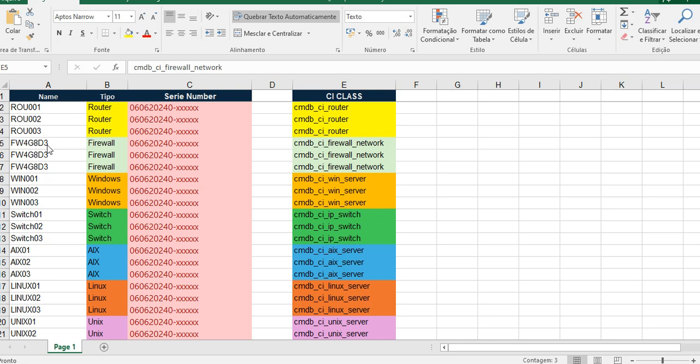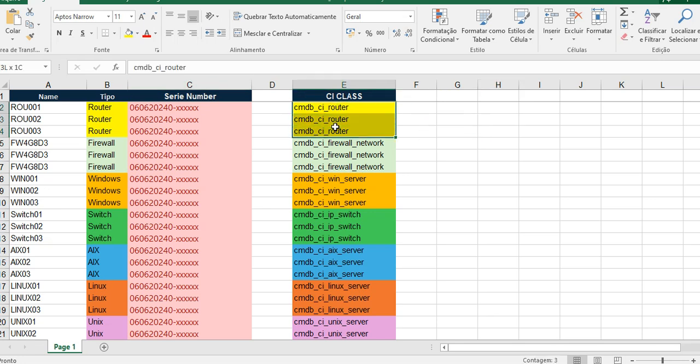In the firewall, as I said, I put the same name in three lines, in three rows. And all the others are like the router: the name is different in each line. So that's exactly what you are going to load to the CMDB.